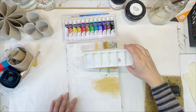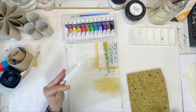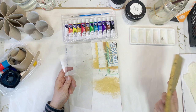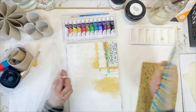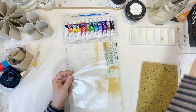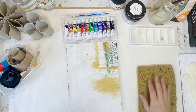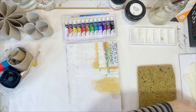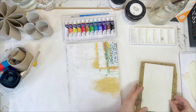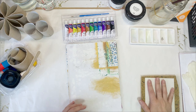You will need a palette. I have this one, but also I have a piece of this. This is just acetate that came from packaging. I cut it up into this square, and just a foam, or perhaps a mouse pad that you're not using, just something kind of to put underneath that is soft. And you can also put some white paper underneath. I'll just do that quickly. Okay, just something white so that you can see the color better. And I clip it to my desk like this so it doesn't move.